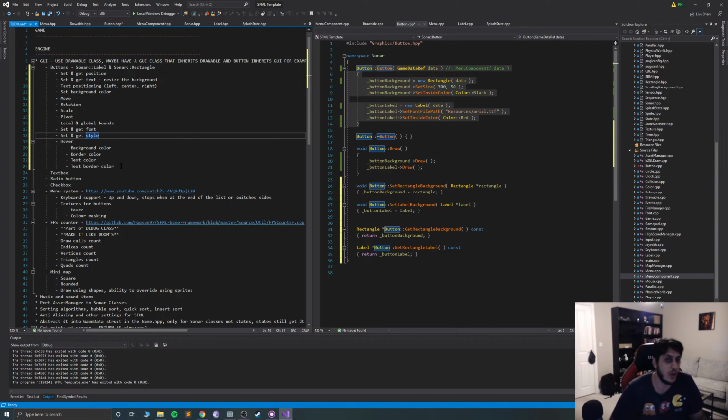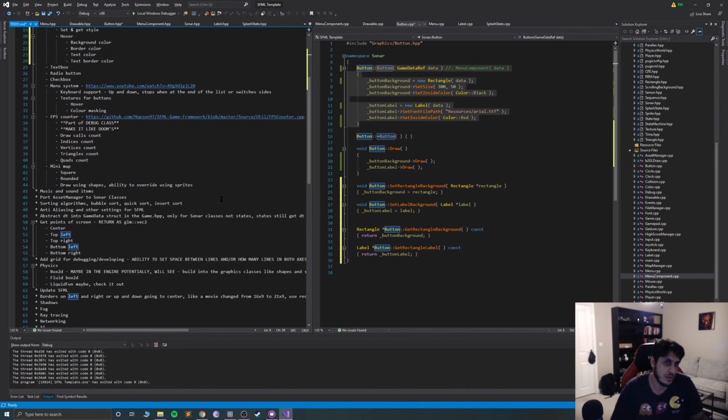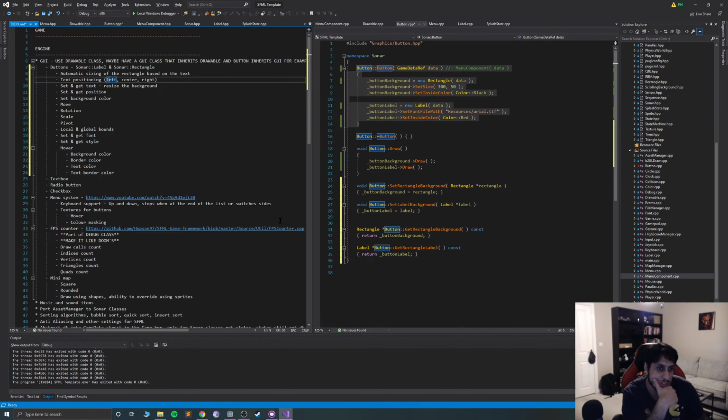Seems like a lot, but we'll just slowly start. I want that one first. And I want that one next. Maybe I want that one first. Automatic sizing of the rectangle based on the text. Okay, so that's a nice set of features we can start implementing.